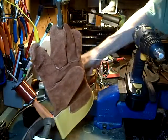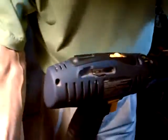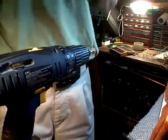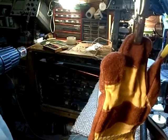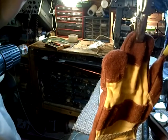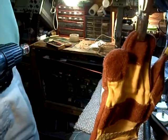Thought I'd give you another perspective here. I think I can put the camera somewhere else here. You can no longer see the coil, the supplying coil. But get a little better idea what I'm doing with my hand here.